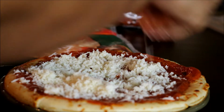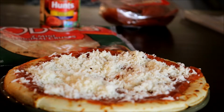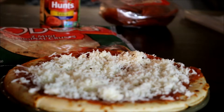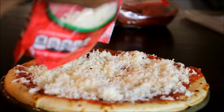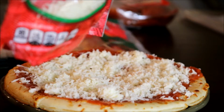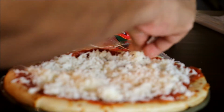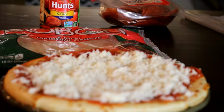I'm only gonna make 1, but like I said, while you're making 1, you can have like an assembly line, and you can make as many as you want. Pop it in the freezer. When the kids come home from school, you just put it in the oven. You put it in the oven on 450 for 8 to 10 minutes. But then you can look at it, between that time and see how you like it. Some people like it a little bit crispier, a little bit browner. It just depends. And that's a good thing for making your own pizza.